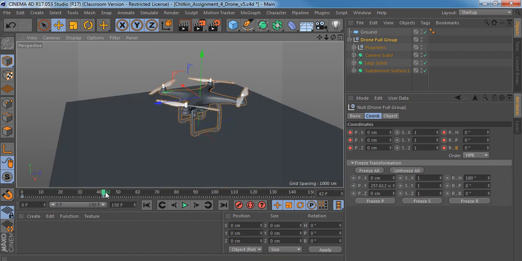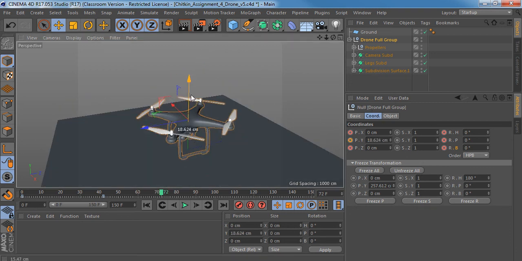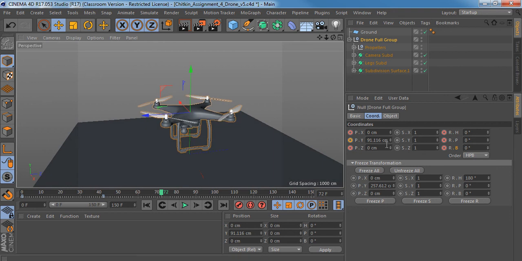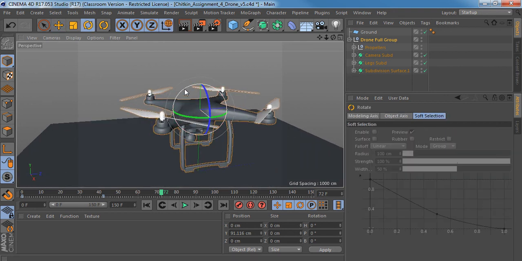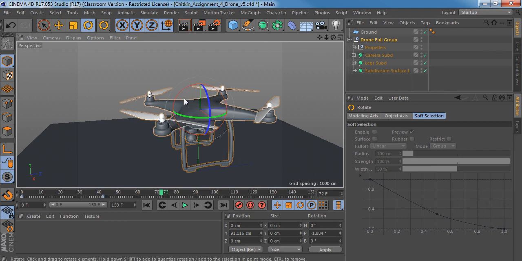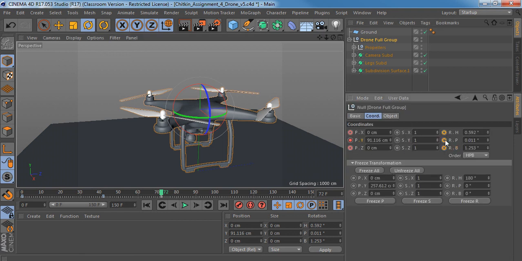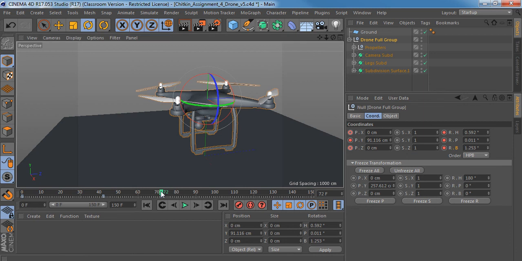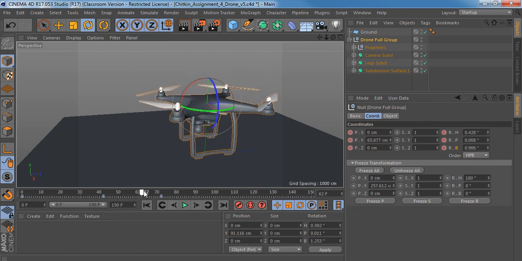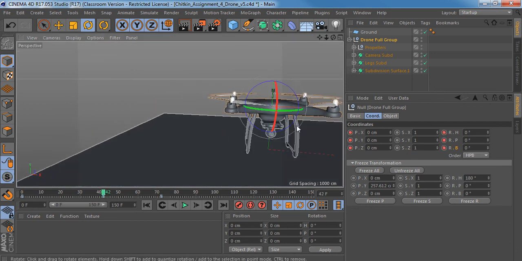So now, I just randomly picked frame 42, and from here we're going to start to get it to lift up. So I'm going to give this another second, which is about 30 frames, and we're just going to ever so slightly lift this up off the ground, and then give it a very, very small forwards rotation, like a very small amount. 1 degree. So we'll keyframe these.